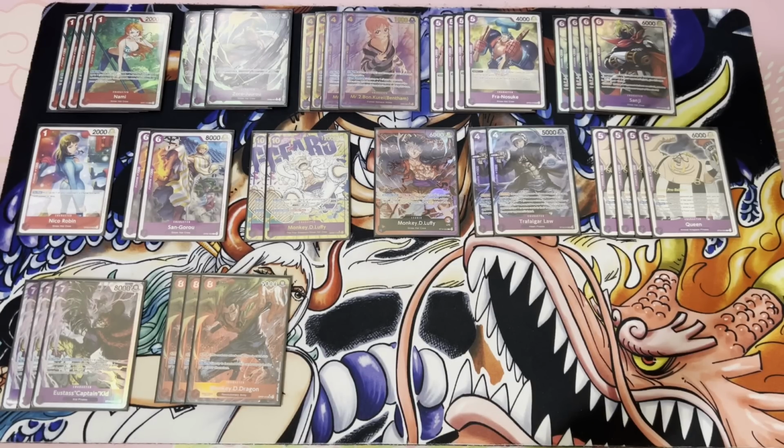And that's why the Rob Lucci matchup, I think, is actually not too bad. Obviously, if they see the nuts, then you never had a chance. But if they do not see enough defense, the matchup is winning. And that's why I like this deck. The only bad matchup I'd say is RP Law.